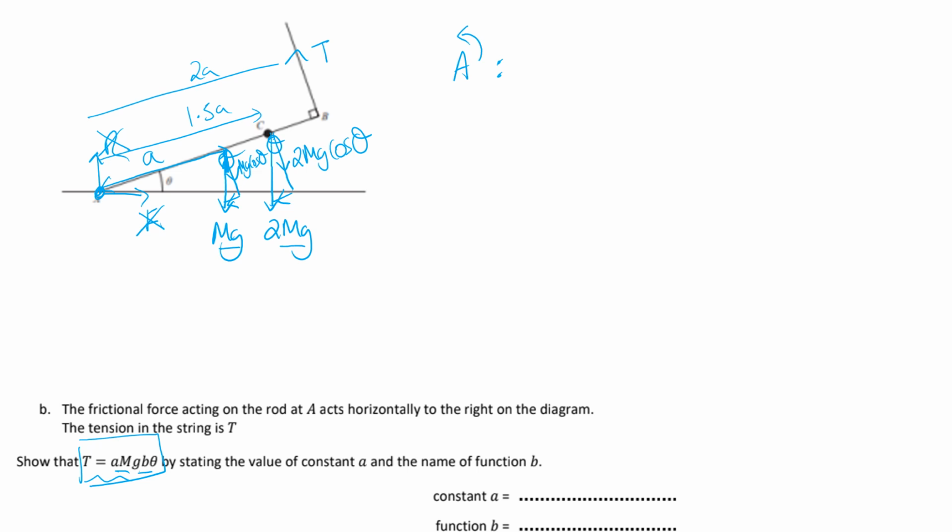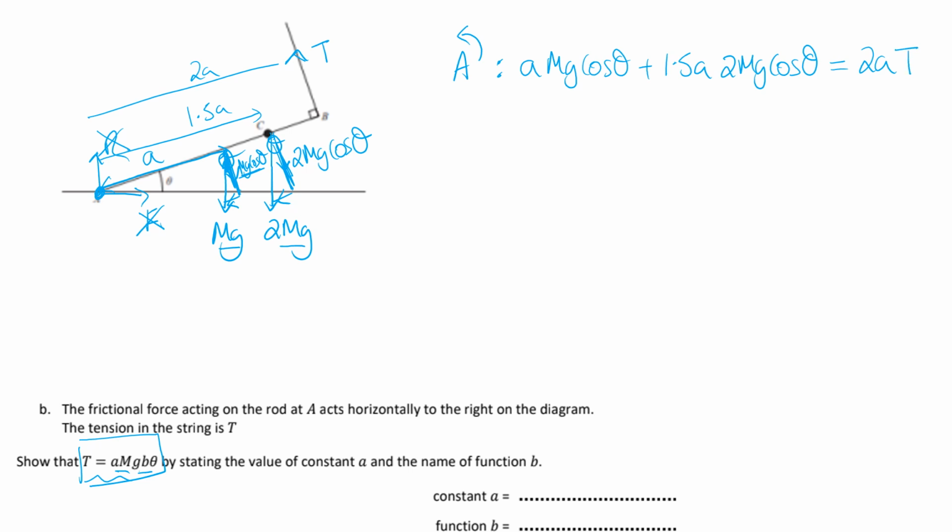The perpendicular components are going to be turning it one way and the T the other. They are equal and opposite, and you take the moments by saying how far it is away from where you're pivoting about times the perpendicular force. So it's going to be A times mg cos theta plus 1.5A times 2mg cos theta. They're both acting down, and then the T, which is already perpendicular to the slope, is acting the other way, and that's 2A away, so it's 2AT.